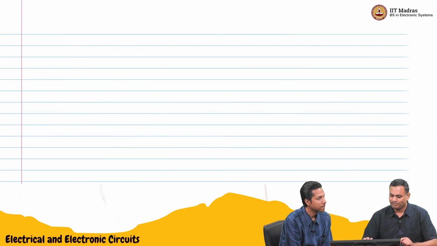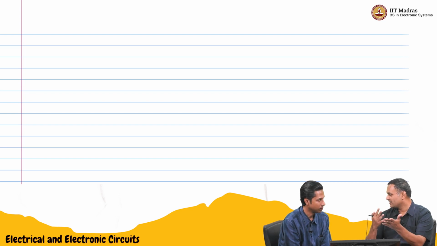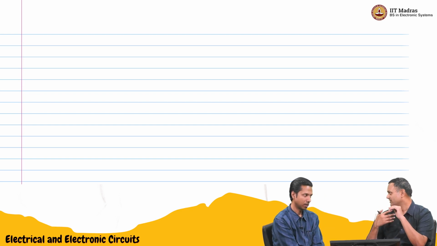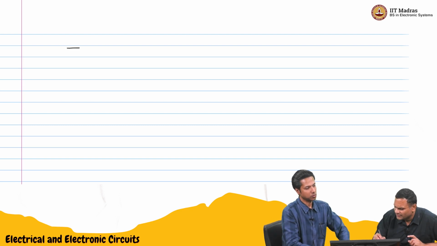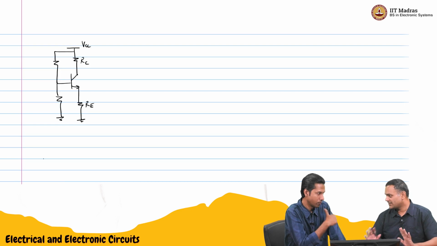So, what did we do for the BJT? I think we added an emitter resistor. And then a base voltage divider, and then a collector resistor. Correct. So we will draw the same circuit first for the BJT, using R1 and R2. This is what we did to bias, to set the operating point.